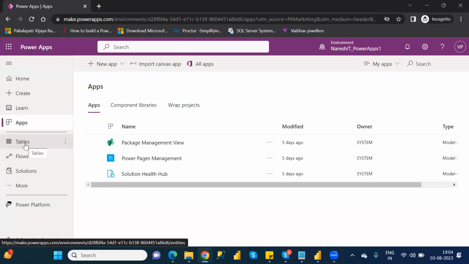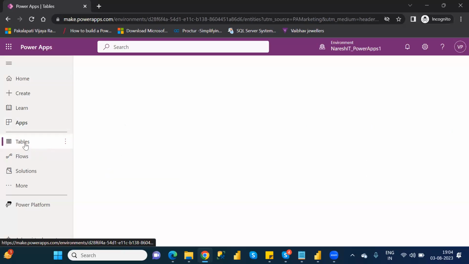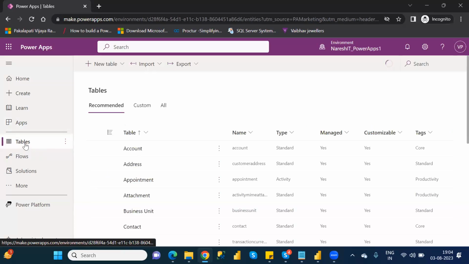Okay. So when you click on this particular table, some default tables are available in Power Apps. Why are they including these tables? Sometimes when you are working with an organization, you want to create an account table, but you don't know what columns you need to create.